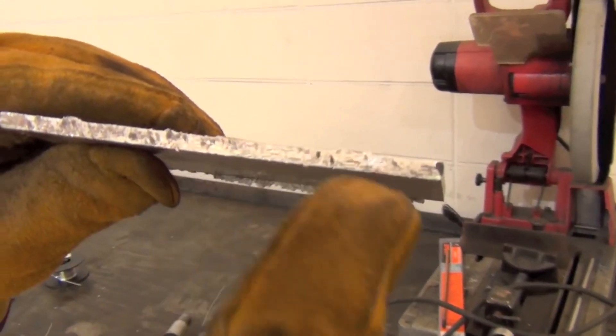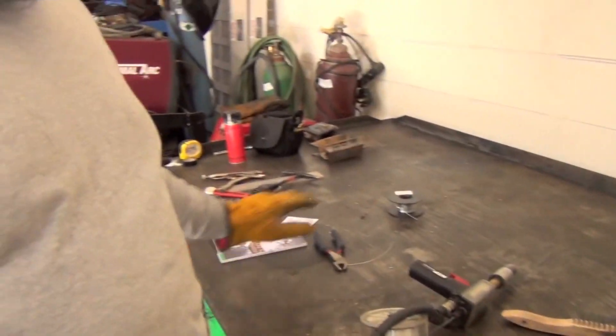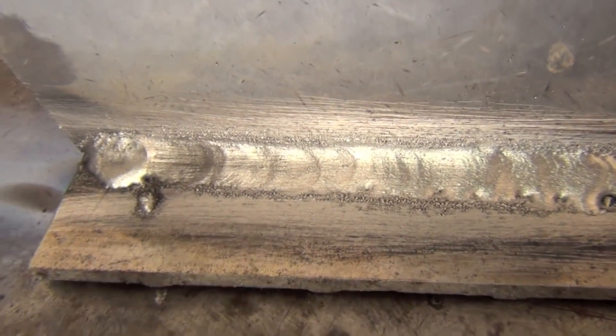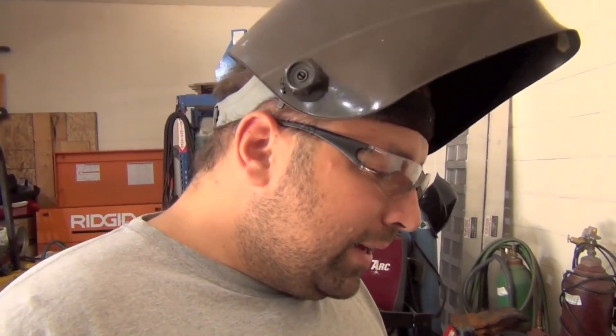The material that we cut — we cut it with a saw and you can see there's residue left on the cut surface, so it's not really cleaned. I intentionally did not clean it because Rockmount claims their stuff is repair material — it will work on slightly dirty material. Often enough when you do field repairs, you can only wire brush and acetone wash so much of your work area. So it is forgiving for some contamination, the feedability of this wire is excellent, and the strength of it is excellent. It's for those jobs where you're in corners where you can't get cleaning equipment.